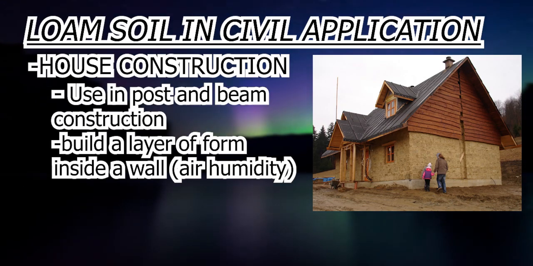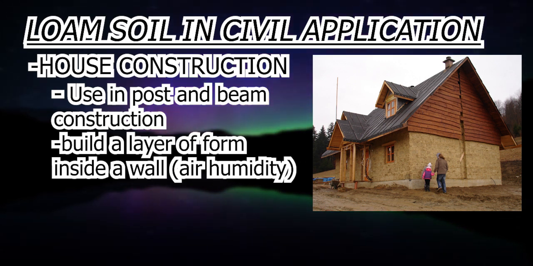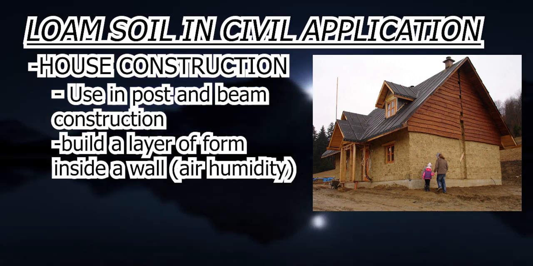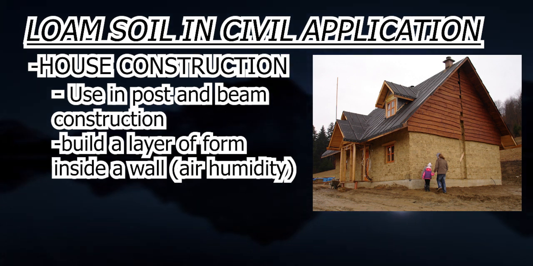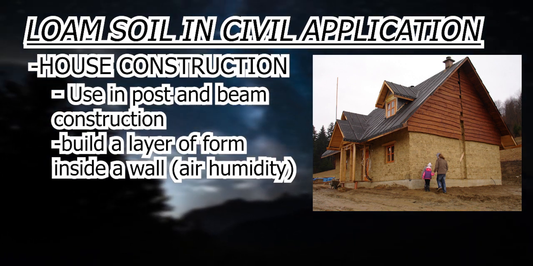In terms of civil applications, certain countries use this in house construction. For example, it is used in post and beam construction. Also, it builds a layer of foam inside a wall to control the air humidity. In simple words, it can control and cool down the temperature in the house with a natural method. This is kind of cool. Now we know what loam soil is and how it is used in civil engineering applications.